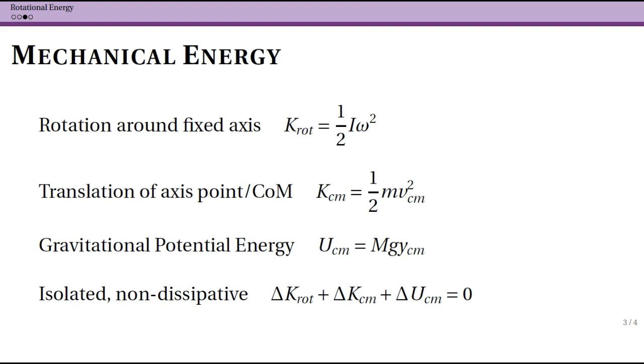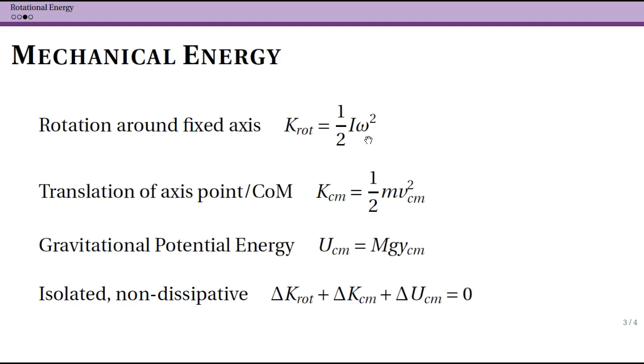So let's return to our basic energy model and actually think now about what mechanical energy means, because now that we deal with rotation, we have to think about it slightly differently. We have rotation around a fixed axis. This may or may not be the center of mass. Later, when we talk about rolling motion, it will be, but right now it's not going to be. So 1/2 I omega squared, what we just said.